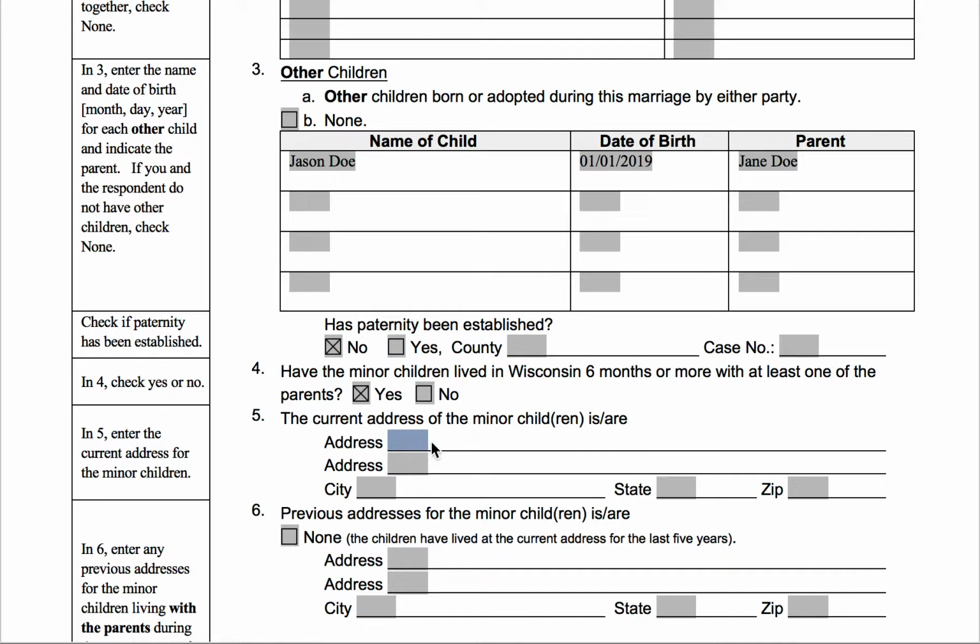One challenge I know that people find is they'll say, well, they live with both of us. We tend to say if there's one place they stay more, so if they stay with you 49% of the time and the other parent 51%, then probably put where they spend the most time. If it's truly 50-50, some people will list both this way. So, we could list John's address here then. Drive, and then doing the slashes. In an ideal world, though, again, we like to, if we can, just pick one. And so who they spend the most time with is typically what we do there.